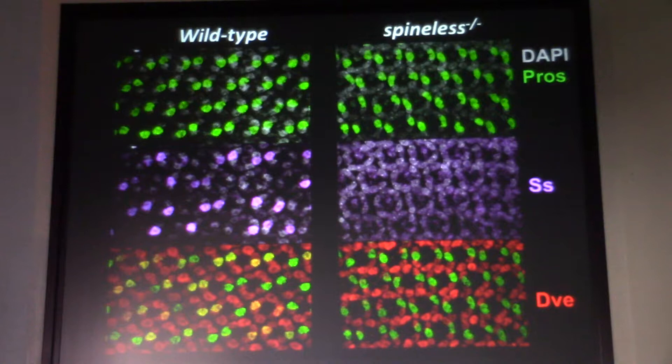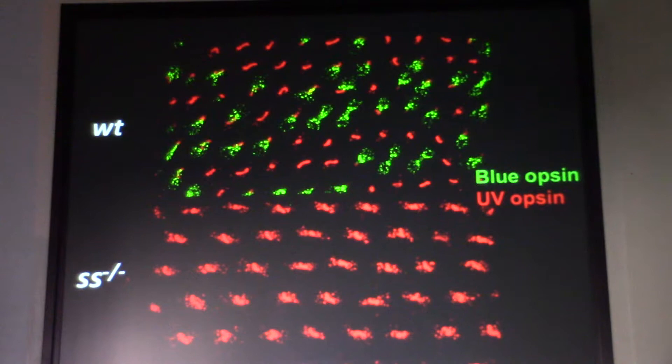In the wild-type region, the two R7 cells remain normal. In the spinous mutant, spinous is knocked out. In fruit flies, spinous activates Protein 4, which activates the repressor DVE, which represses Protein 3. DVE is expressed in the same pattern as spinous — on, on, off, off — and in the spinous mutant, the spinous gene is off in all R7 cells. The same network functions here, now with two independent spinous decisions in the two R7 cells.